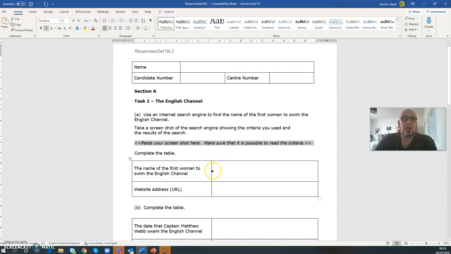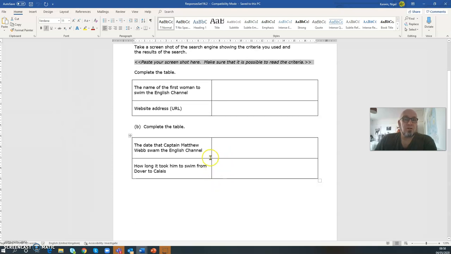Choose a website. Then you'll be asked a couple more questions. So you can see you're doing another search and you just find specific details there. But in this case, no URL is required, just an information response. So please read it carefully.